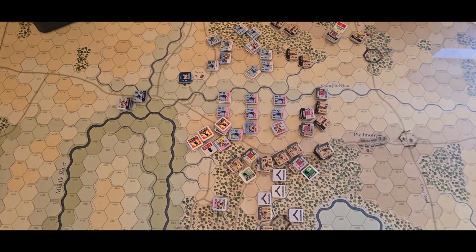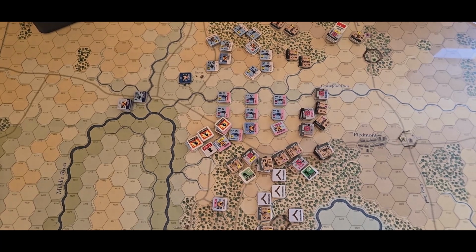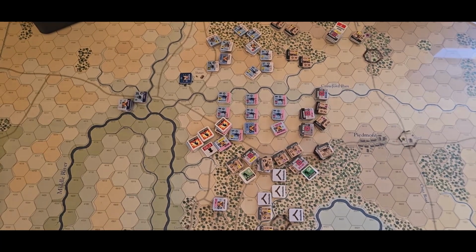So we'll move on to the third turn, which is the 3 p.m. turn, and see how it plays out. There'll be 2 more turns after that. So it's getting kind of to the critical phase, and we'll see how it goes from there.